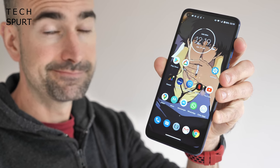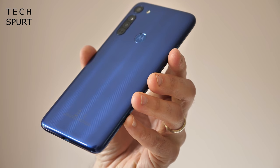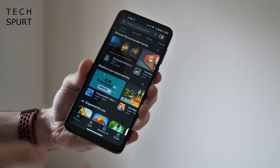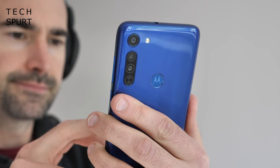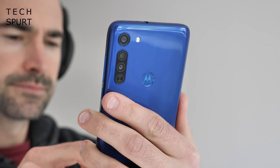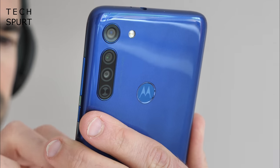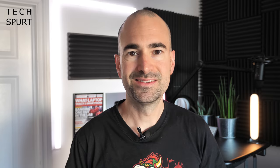One of the first smartphone manufacturers to really nail the budget market was Motorola, and even after multiple acquisitions it is still going strong. The recently released Motorola Moto G8 delivers a satisfying all-round experience for just £180. As far as looks go, the Moto G8 ain't anything special — it's a plastic build offering little in the way of frills or flare. However, what you get is a stock Android experience that is very easy to get along with, including a proper dark mode, gesture navigation, and a dedicated one-handed mode.